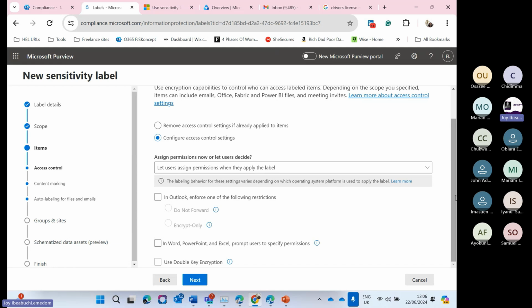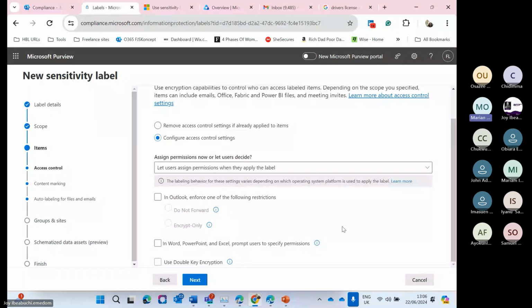Unlike a SharePoint site, I don't know if you've seen that scenario where someone gives you a link to a document on a site, you can request access, it goes to the owner of the document, the person approves, and then you find out that you have access. But with labeling and data protection, it's not like that. You need to request, then they come to the back end and put you in the group that has access to that label, that protection or sensitivity.